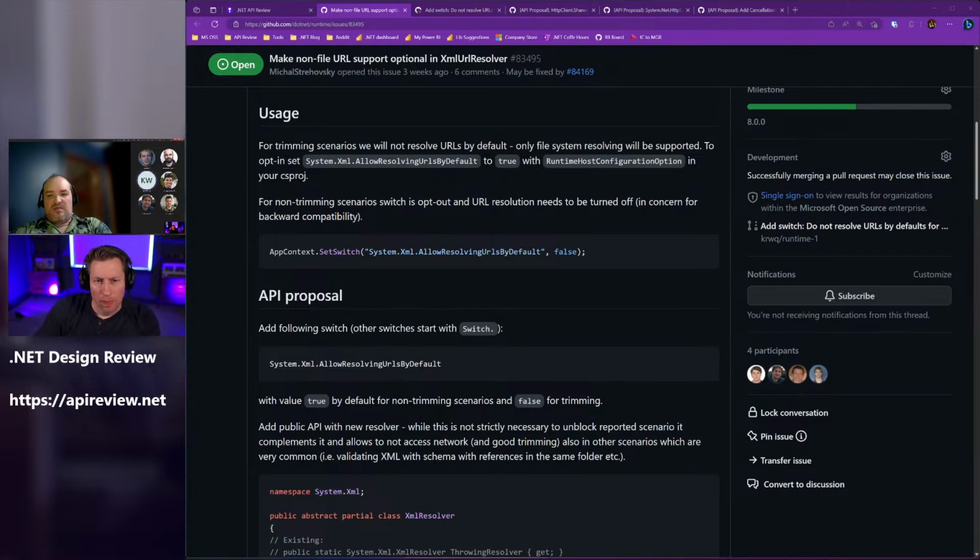Honestly, I think we should do both regardless. That's my personal opinion, because I've been patching lots of bugs in XML in the past because of bad resolver settings. And I just feel like we are eventually going to be forced to have the switch anyway. It's just a matter of time. That's my strong gut feeling. You're saying regardless of trimming, you want a big security hammer that says disable all network access from XML. Correct.